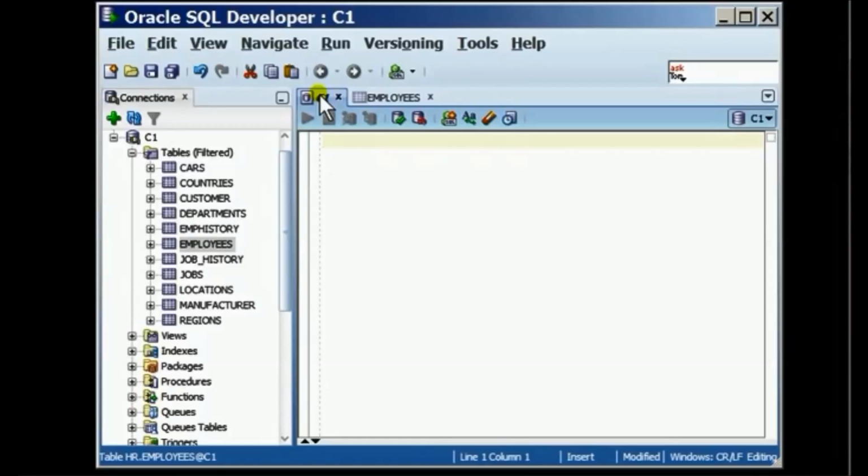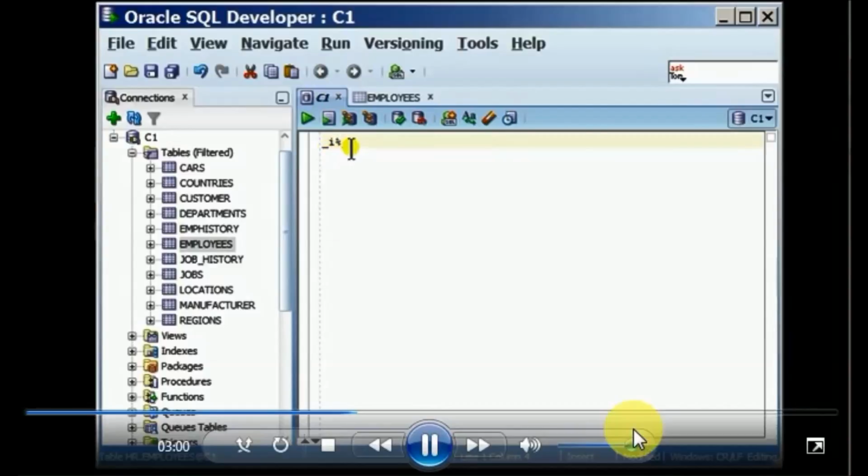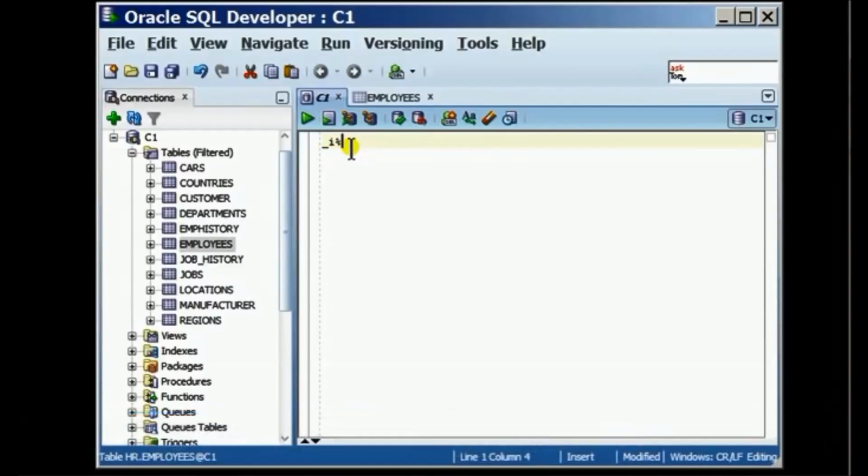The pattern would be that the first letter could be any character, so I'm going to use an underscore. The second letter has to be the letter I, so I'm typing the letter I. And then this could be followed by 0 or more characters, and I'm using the % sign to represent 0 or more characters. Now, what I just wrote on the SQL worksheet window is what we call a pattern. A pattern is created using the symbols % or underscore as well as certain characters such as alphabetic characters or numeric characters, depending on what you actually know. A pattern like this is written when you are actually writing a query.